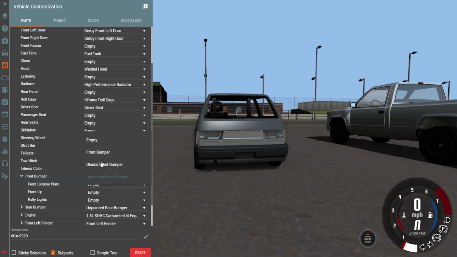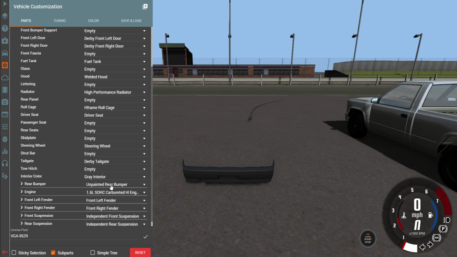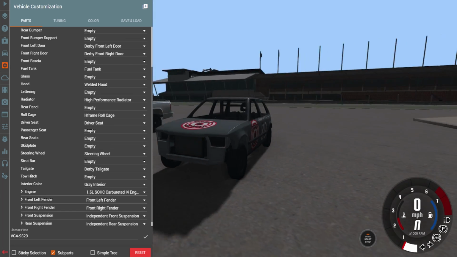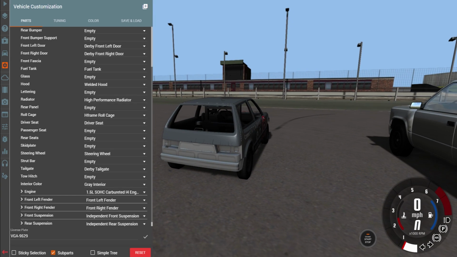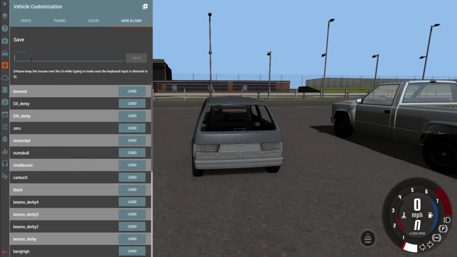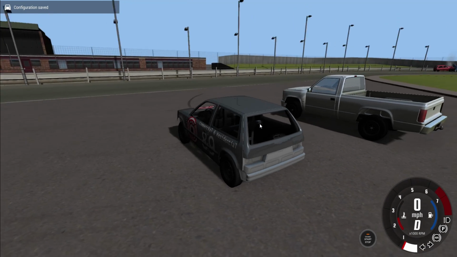So here we go. We can remove the front bumper. So empty that front bumper right up there. And we've also got the rear bumper just here as well. So if we empty that as well. And there we go. We have a bangified Mirage. Was it this one? Oh, I can't remember now. Sorry. But we'll name that banger. So we can then save that. Once that's saved, that is always there. We can use this whenever we like now.